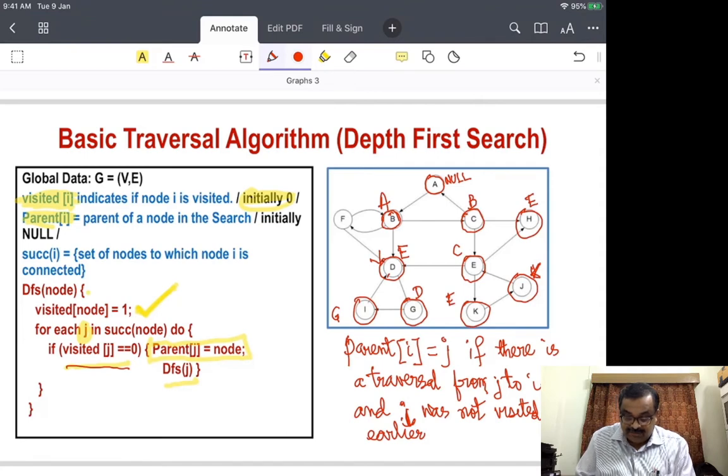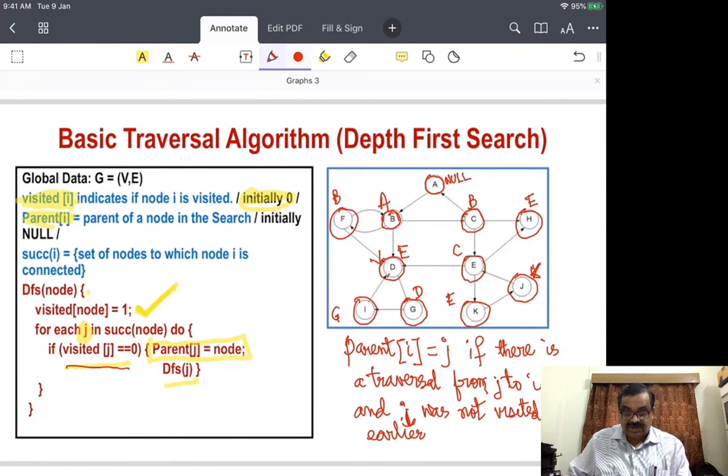And then we had left to go to F. So now we go to F. And after we go to F, we mark B as the parent of F. From F, so this way we have covered all the nodes, we have marked all the parents. And from the parental structure, we can find out all the paths from the nodes right up to the start of the search. So this is how we do a depth first search of this traversal tree.